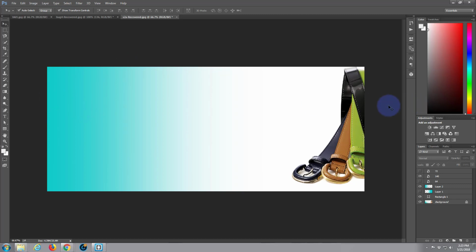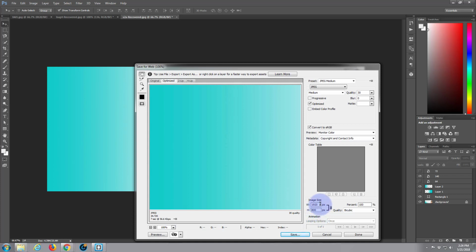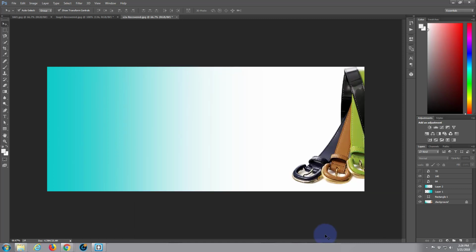And I've just made this image. It's about 1920 wide by about 600 deep, I think. I can find out by just trying to save it. I've already saved it. Yeah, it's 1920 by 800, and I'm just saving it as a JPEG with a fairly small file size that will keep things easy to load for the website. I've already actually saved that, so I'm going to cancel out.